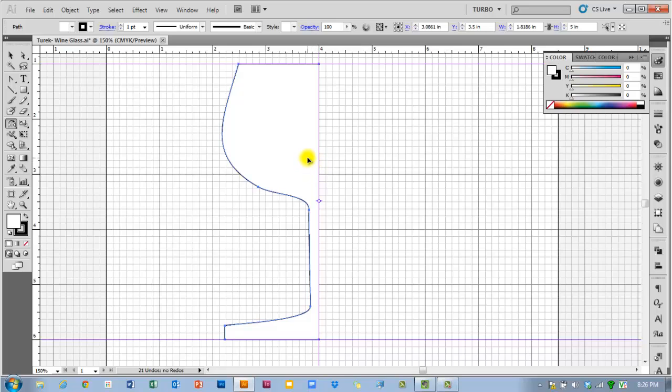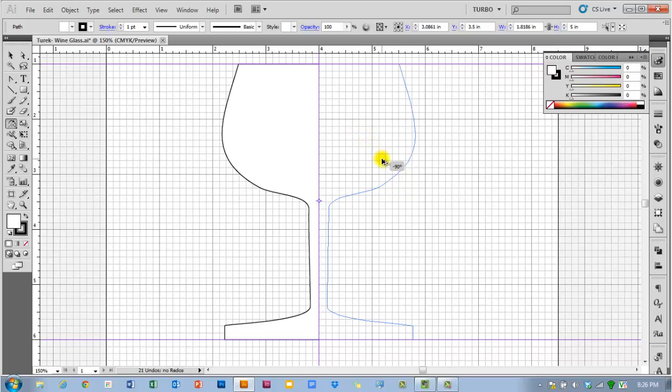But we're going to copy and reflect our object. So to do that, all you got to do is hold down the Alt key and then click on your object. And you'll notice that there'll be a whole other new object on this side. It'll actually kind of be all loosey-goosey, so we can rotate it at whatever degree we want to rotate it at. If we just want to flip it straight across, just hold down the Shift key, and that'll keep it constrained to 45 or 90 degree angles.